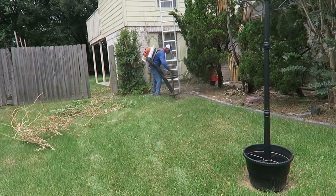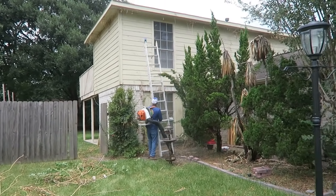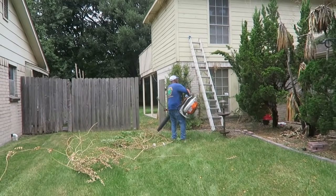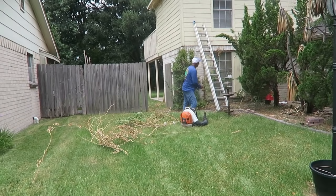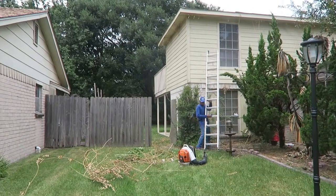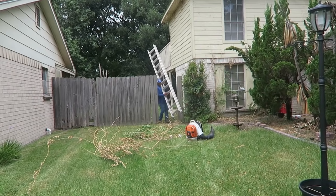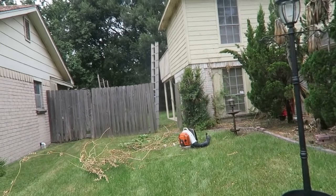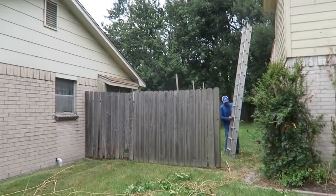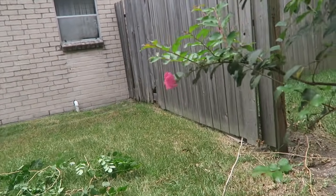So what I'm gonna do now is reposition the ladder so that I can now finish working and get all that vine removed from up there. I'm getting the ladder put up on this side here so that I can get up there and get this all removed.